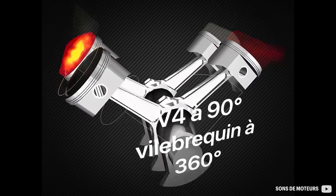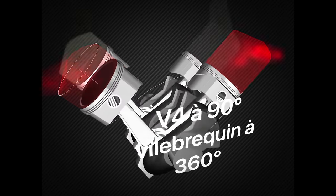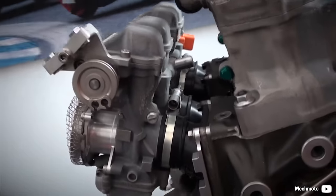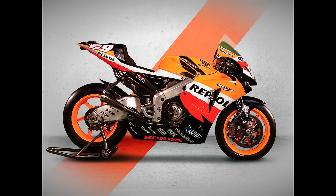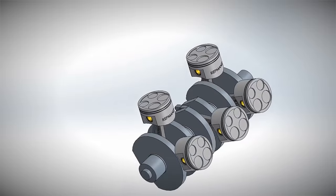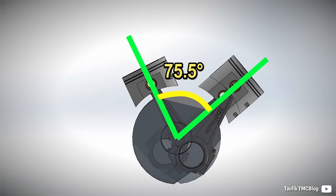One could see it as a V4 with an additional cylinder, and when looking at its crankshaft, it was clearly a 360-degree crankshaft with an offset piston added in the middle. The firing order was quite typical for Honda at the time, being used in machines like the NC30, RC30, or RC45. Based on experience with big bang firing order in two-strokes — which improves grip during corner exits under throttle — the V5 had to have a firing order with longer ignition pauses to allow the rear tire to regain traction. With an odd number of cylinders, smoothness was another requirement to meet. Engineers settled on a 75.5-degree bank angle.